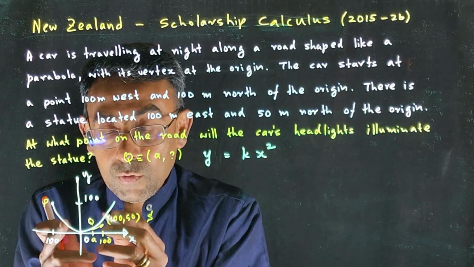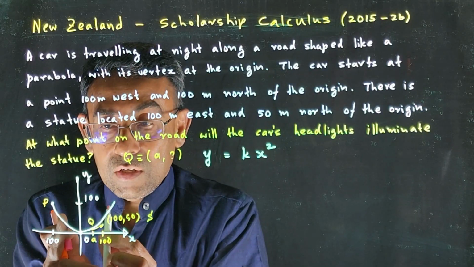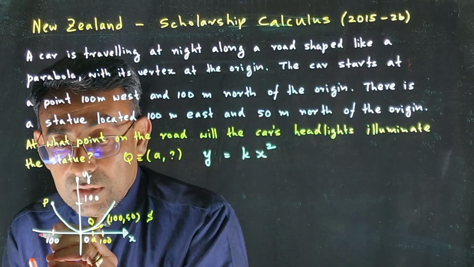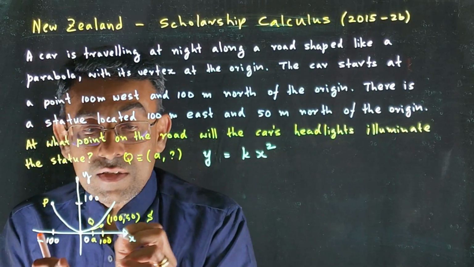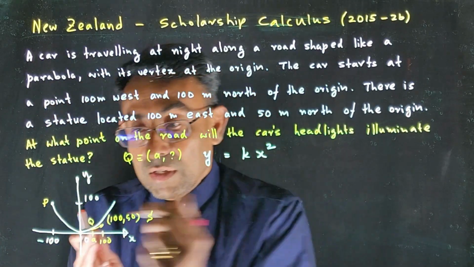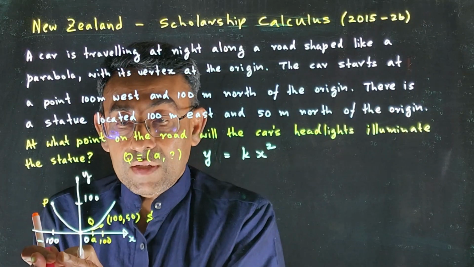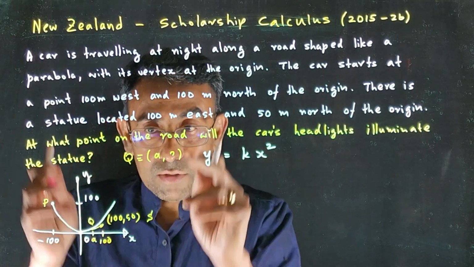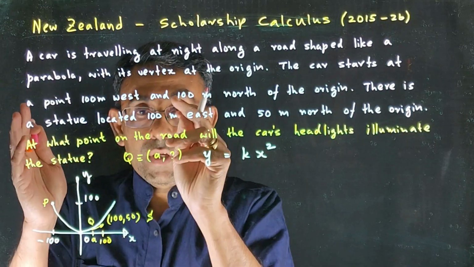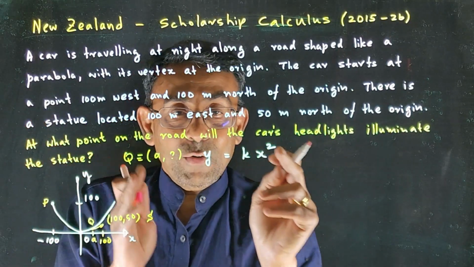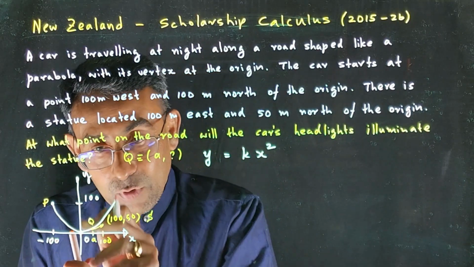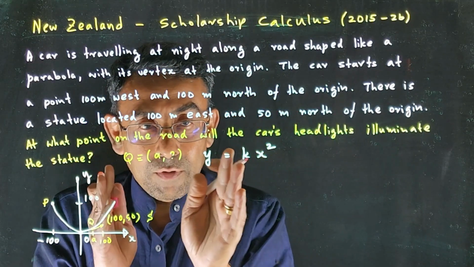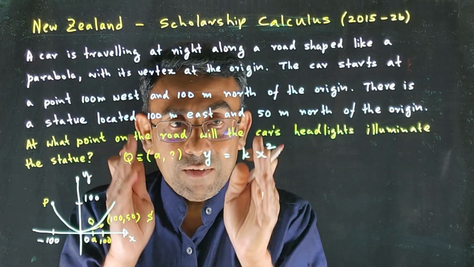If you put two values of x, you get the same y. So if you put 100 or minus 100, in this case minus 100 on the x-axis because it's the negative side, you should get the same y value. The shape of the parabola should be looking upwards. So y equals kx squared, not y squared equals kx, which is the parabola going the other way. Pardon my first mistake, it should be y equals kx squared.